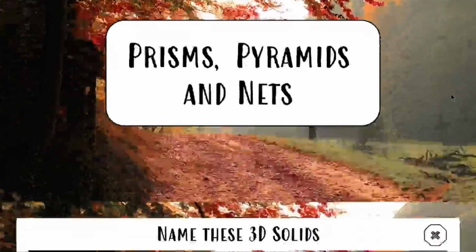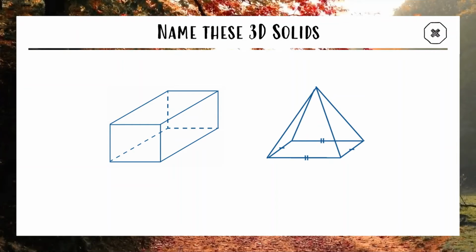Okay, starting off with some 3D solids, and we're going to talk about the difference between a prism and a pyramid. So on the left here, we have what's known as a rectangular prism. The reason we know it's a prism is because it's the same shape. It's a rectangle the whole way through. It's kind of like a bread loaf is how I think about it. Anywhere you cut along this block, and if you open it up, you are going to see a rectangle. So that shape that is the same shape, the whole way through, we call that the cross section or the face. So this would be a rectangular prism.